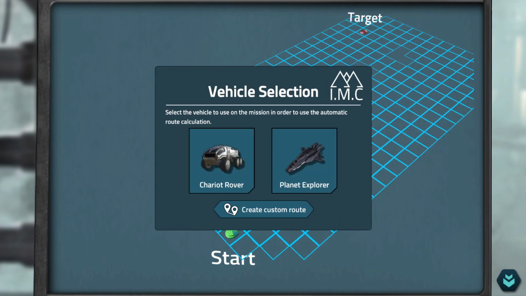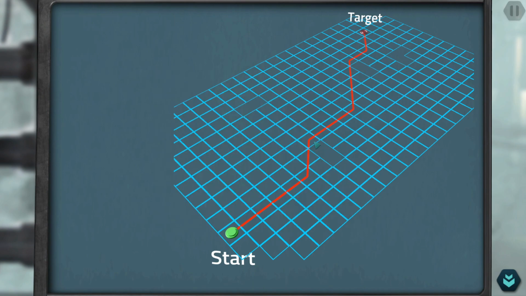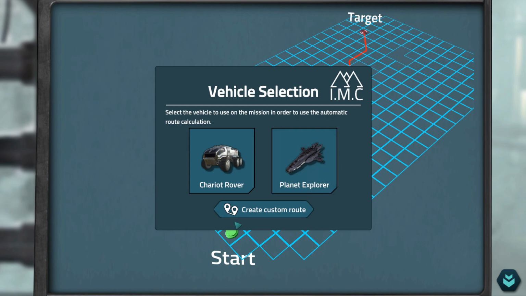This is where we are, and that's where we're going. Select the vehicle to use on the mission in order to use the automatic route calculation. I think we can get this. I don't think, but sure. This is not the vehicle that is available to us. Yeah, and surely you can just fly in a straight line.